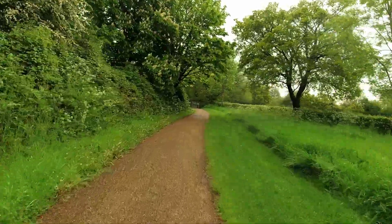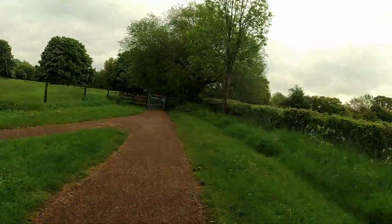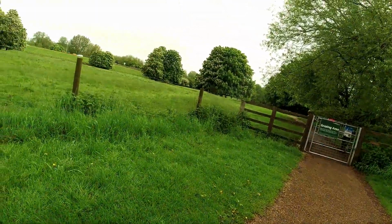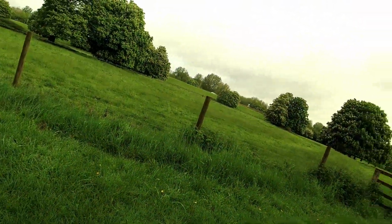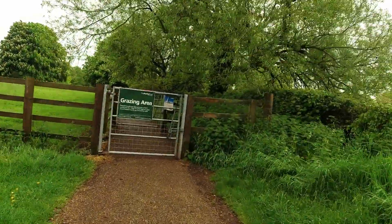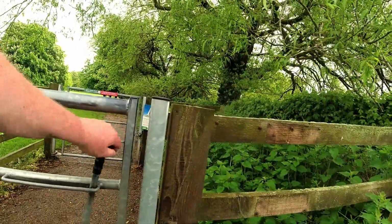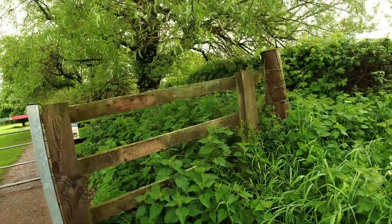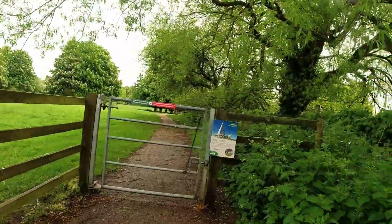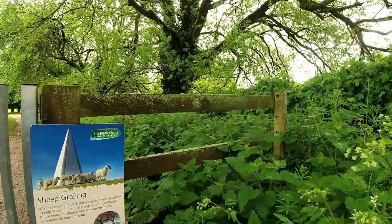In a quarter of a mile, continue onto National Cycle Route 51. Yeah, so we're doing that. I mean, just look at this lovely meadow here, look. Okay, so this is what we call a grazing area, for sheep grazing. So believe it or not, Milton Keynes actually allow sheep grazing in their areas.